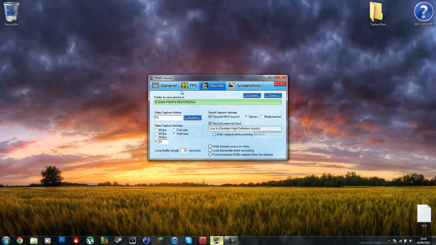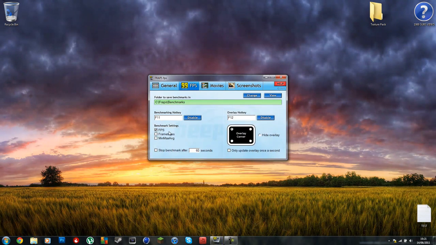And open the Fraps screen. Now when you record, you can have your video capture hotkey to anything really. But I have mine to half size and 25 frames. 25 frames is a good one because it's not too, what's the word I can use for it, jumpy, but it's quite smooth. And all this stuff, that's personal preference, that's game sound, that's your mic. And this is just all other stuff you want it to display on your screen.